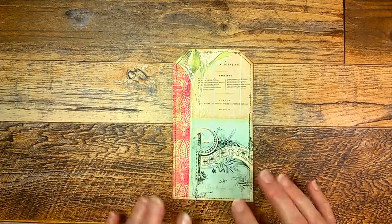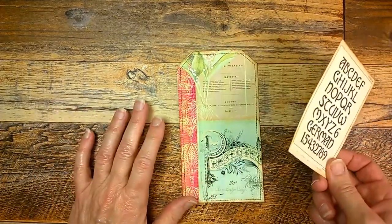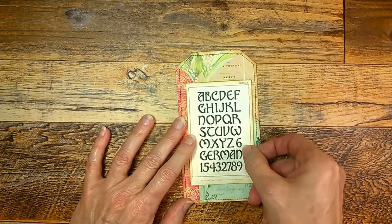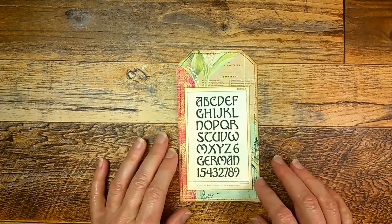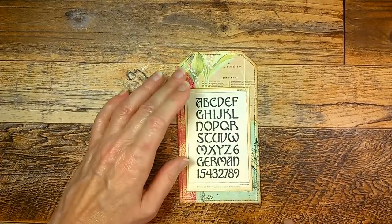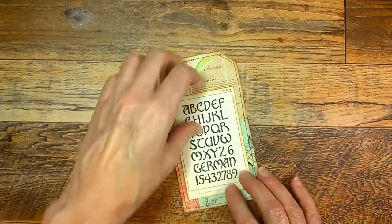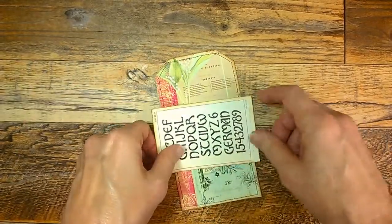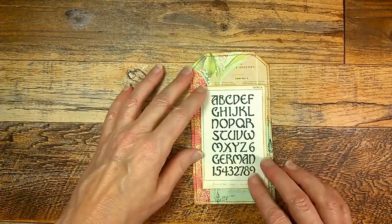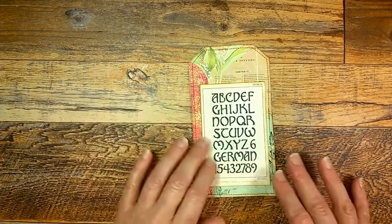So I made this tag up and I sewed around it. And now I'm going to choose my piece of ephemera that I'm slipping underneath the belly band. I'm going to be working with this one. Before I made my tag, I made sure that it would fit inside quite nicely and didn't hang way off, because if it hangs off, it has a tendency to be bumped and shoved over from underneath the band. So there's a little bit of support around it, and it stays in a little bit better.